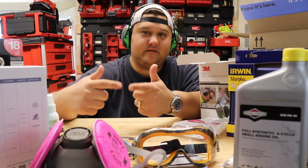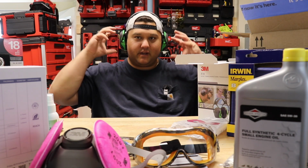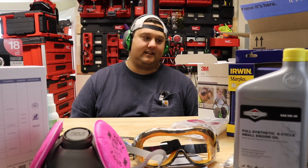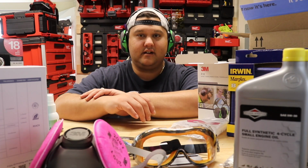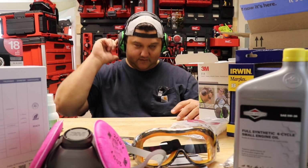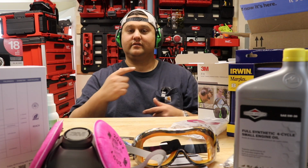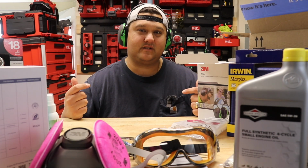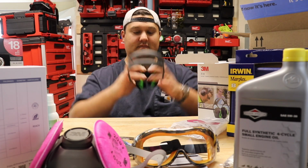So I can still hear myself when I'm talking. These certainly are not muffling all of the sound. Of course they would get bigger and bigger the more noise they prohibit, or the decibel level they allow in. Now I have a pair of really nice headphones actually, that you put batteries in, and when it gets above a certain decibel level it doesn't let that noise in, but you can really hear people when you're having a conversation. This would be annoying to maintain a conversation with, but I'm thinking for the table saw and stuff like that, this is a pretty good pickup.